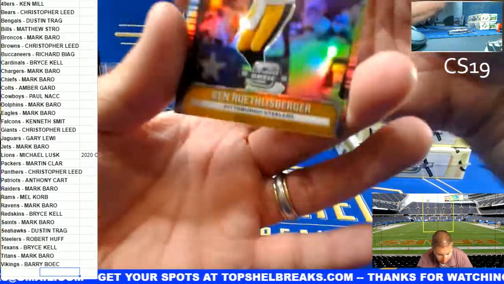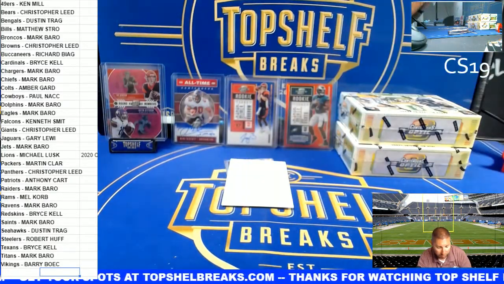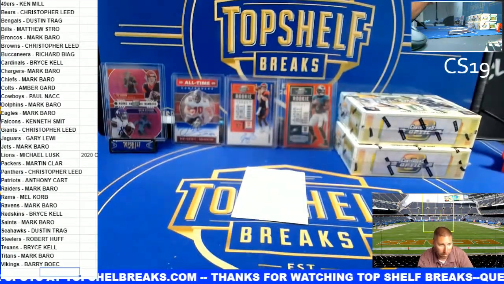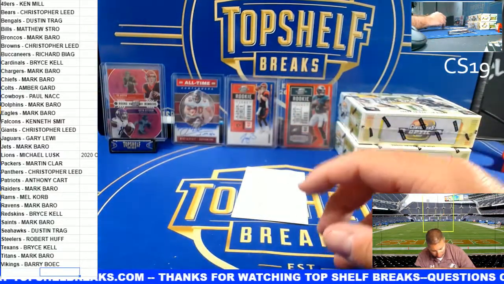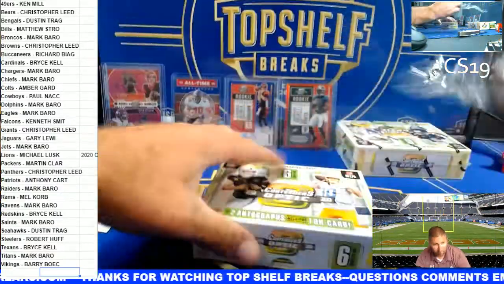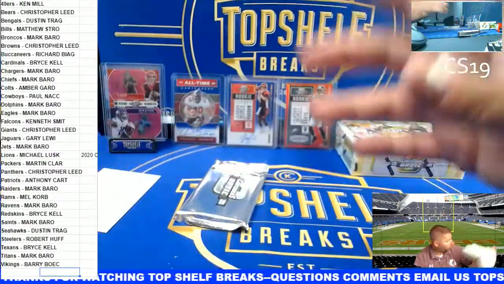We got an MVP, Mr. Roethlisberger, to 75. 17 of 75. And then we got another Van Jefferson, Rams. I know, I like his auto a lot. Very much. It's clean, looks nice. Doing all right. Let's go, Barry. Hoping for you too, man.